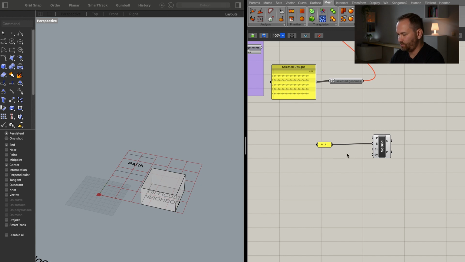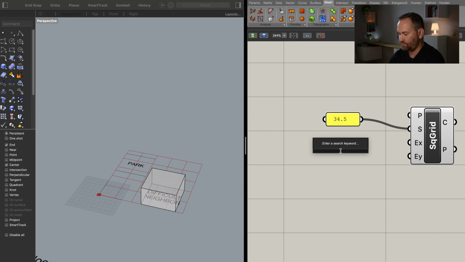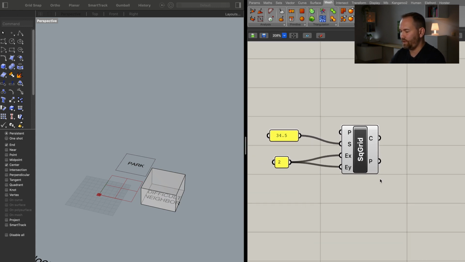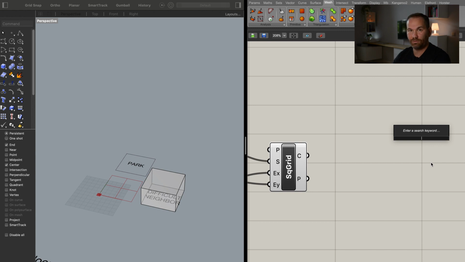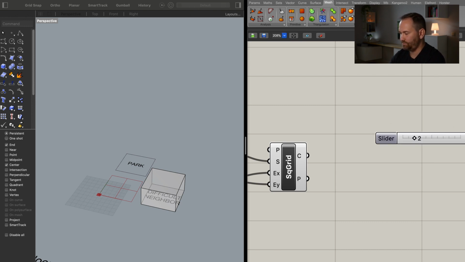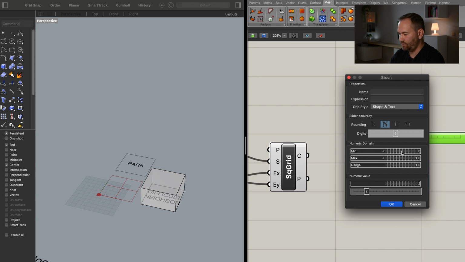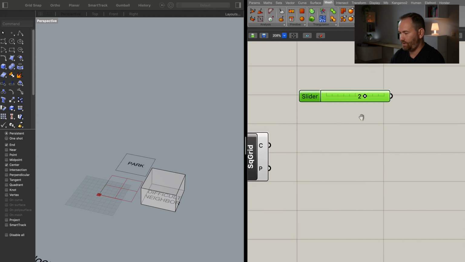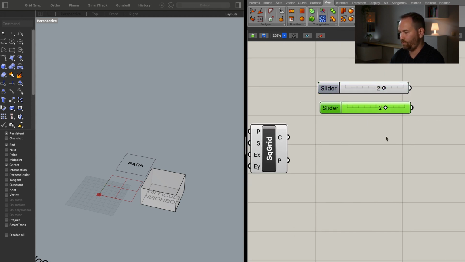And we want a 2x2 grid. Let me zoom in here. And we want a 2x2 grid, so 2 by 2. So this is the floor plan. And then we want to select for tube 1 and for tube 2 one of these cells. So indices will be between 0 and 3 for the 4 items. So let's get in a slider and configure it to be between 0 and 3. Here we go. That would be for tube 1 and that would be for tube 2.